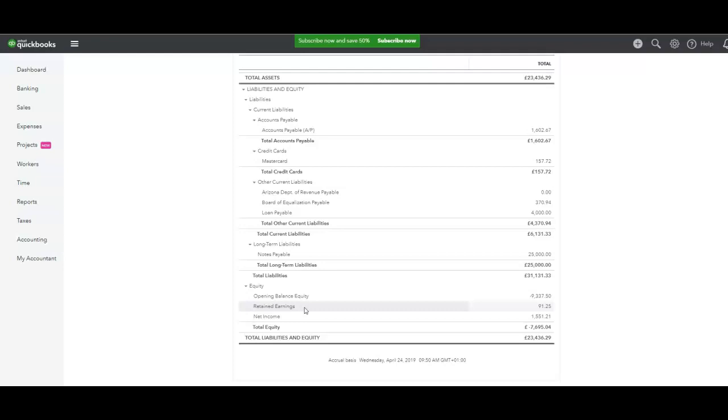What you don't want to do is confuse the drawings that you take to live on, which is part of your profit, and you are free and at liberty to use that at will. What happens with some people is that they just keep taking money out of their business, and then they don't have enough either for the tax or to live on. So this is going to teach you to separate the two, but be aware that when you actually pay the tax, you are showing that you personally are paying the tax. It's just that you are accruing the money in the business.